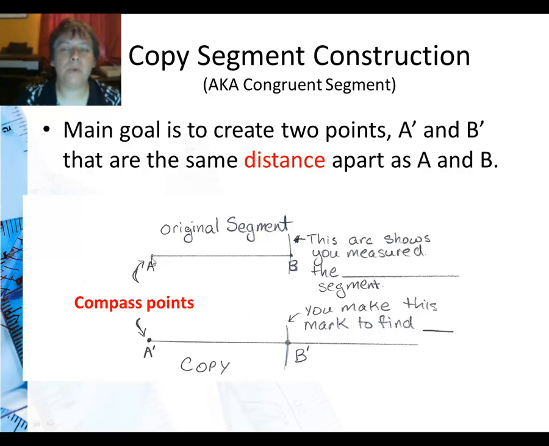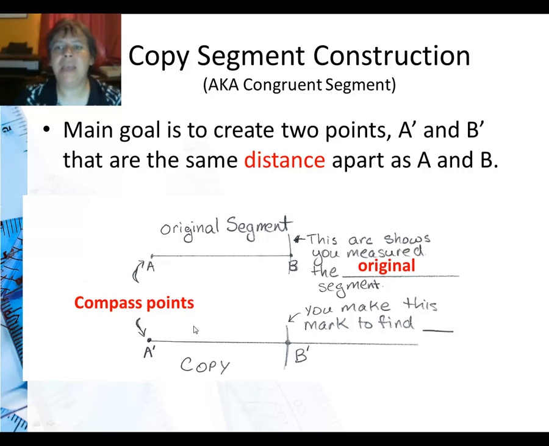Place your compass point on A, then slide your radius indicator till one of those holes is right over B. So this arc tells me that your radius indicator is set for the right radius. We're trying to create things with the congruent radius. So it shows me that you measured the original segment. It's very hard to fake this because in theory, this is part of a circle going all the way around point A. If this doesn't look like a part of a circle going around point A, I can tell.